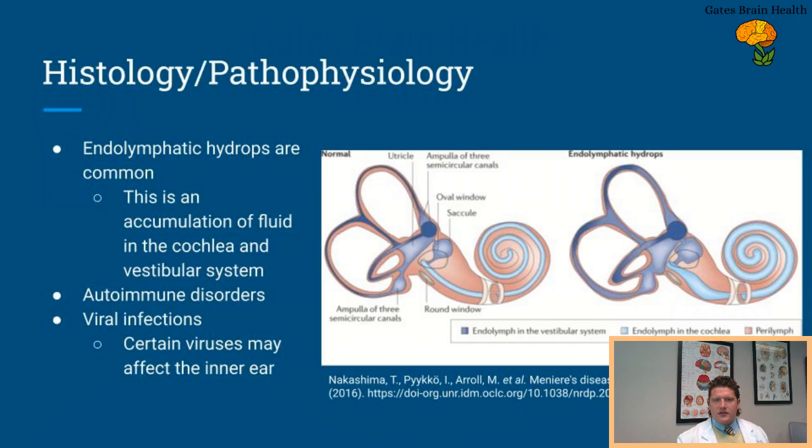Now, with fistulas, in essence, what we have is leakage of perilymph from either the round window or the oval window. Within your inner ear, you have something called endolymph and you have perilymph. Endolymph is on the inside, perilymph is on the outer portion, but basically there's a parallel membrane that separates these two compared to your temporal bone of your inner ear. Just think of a peanut butter and jelly sandwich, so to speak. And so the perilymph can start to drain from the round window or the oval window in certain situations.